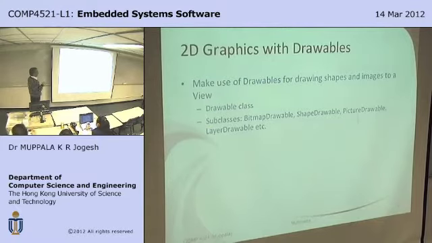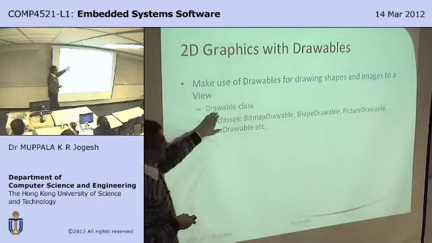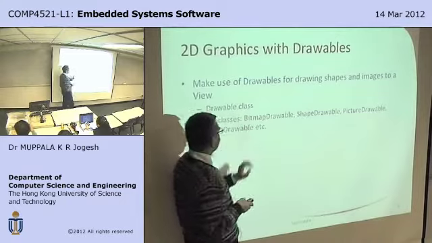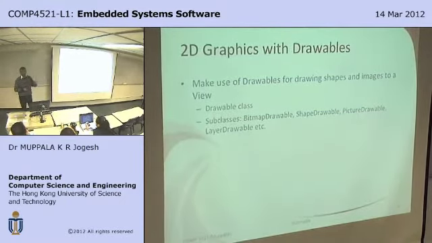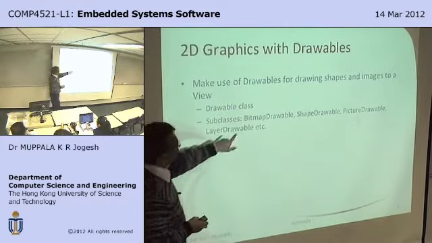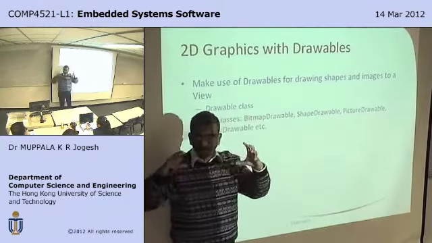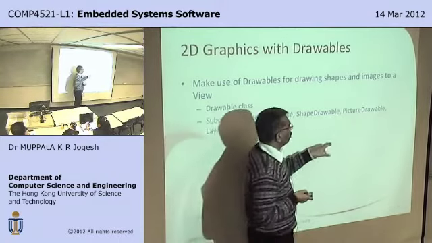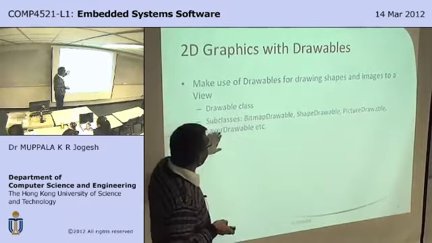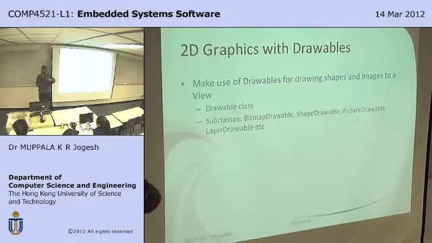For this, the base class is called the Drawable class. That's the base Java class that we use for doing these things. But this class is subclassed into different kinds, which you can make use of for doing different things. I will explain each one of them and then show you examples of some of them in practice. You have things like bitmap drawable, which can be used to display bitmaps. Shape drawable, which you can use to draw shapes on the screen within a particular view. Picture drawables, and then layered drawables. You can overlay things on the screen to create a nice effect, and so on.